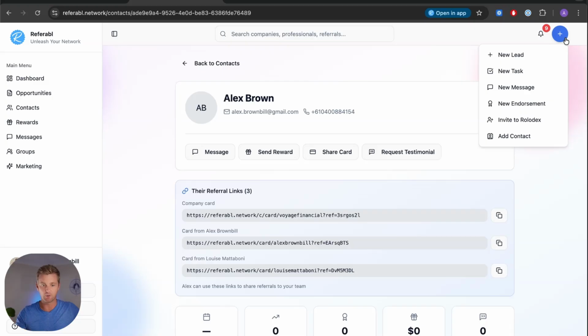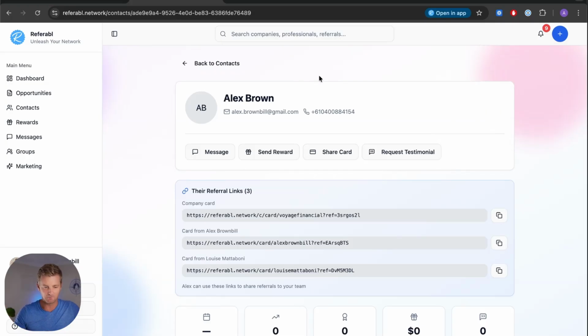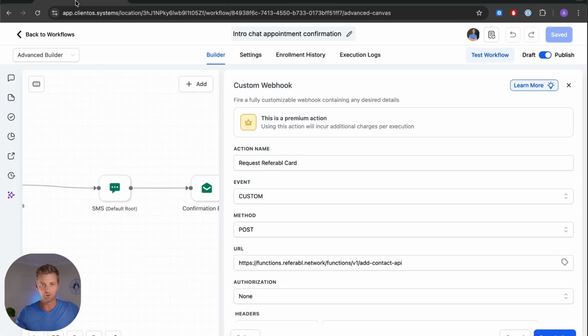If you wanted to send someone your contact details, you can just go add contact, and then you can send them an SMS with the link to your business card with all the bits and pieces that a business card involves. If you wanted to do it programmatically and automatically, you will need to use APIs and endpoints. I do have some tutorials on how to do that in the help docs, but ignore most of this for the time being. All we're doing is just sending some information off.